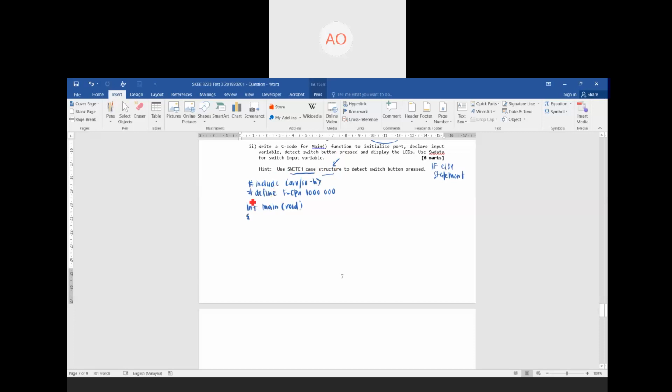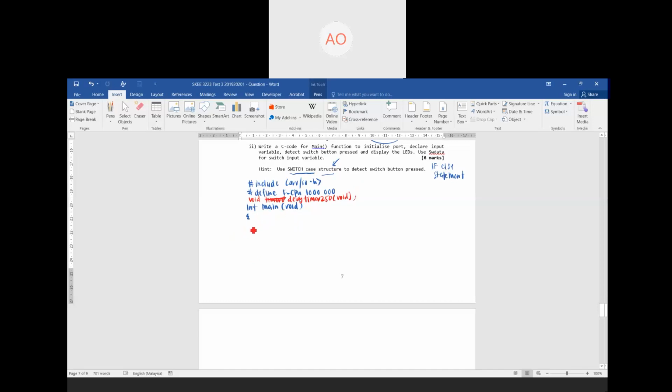So void delay timer 250 void. Make sure that you declare the timer function that you already created just now. Okay, so int main void.